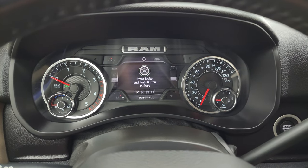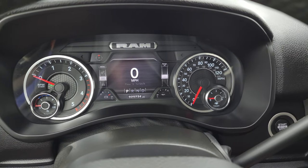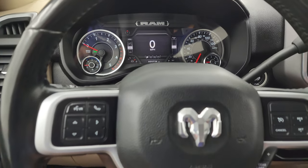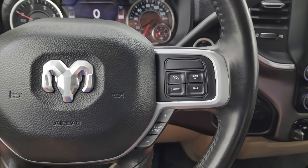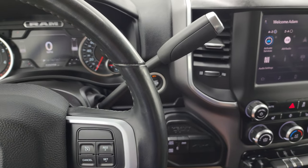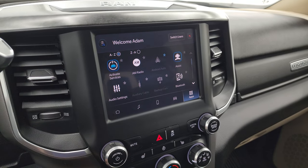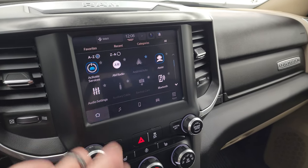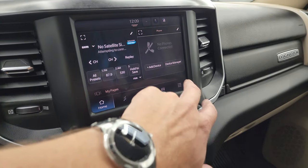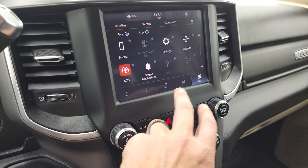This one has 25,734 miles. You get the digital speedometer, compass display, battery voltage, and oil temperature — and you can change all those corners to read whatever you want on that seven-inch LCD display. It comes with the heated leather-wrap steering wheel with cruise controls and gear selector on the right, Bluetooth and information center controls on the left, and audio controls on the back of the steering wheel. There's your shifter for that Aisin heavy duty six-speed automatic transmission. You get the 8.4-inch Uconnect 5 radio with AM/FM and SiriusXM radio capabilities. You get all your different apps — Android Auto, Apple CarPlay — and this is also where your backup camera is.